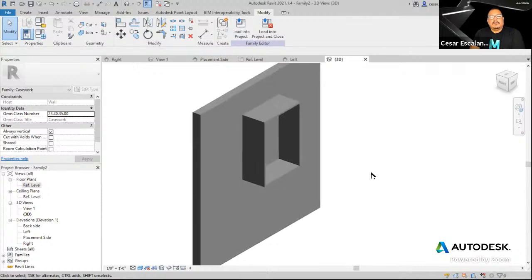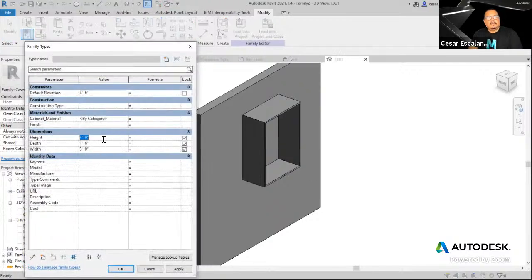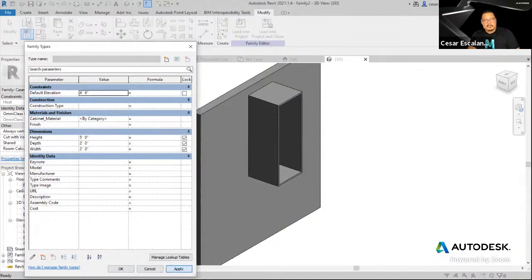All right, so hopefully everybody is with me here. Let's just flex it and test it. If the height is 5 feet, depth is 2 feet, width is 2 feet, it seems to be working on my end.